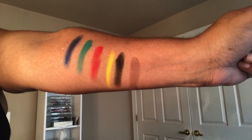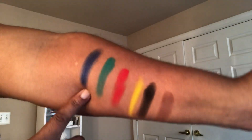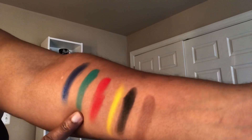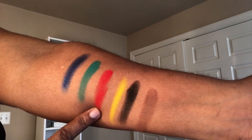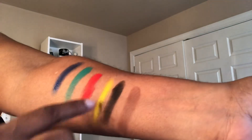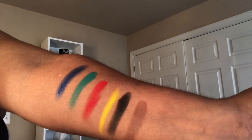These are all the crayon colors, just as they would be in a crayon box. We have the blue here and it is a bit of a shimmer — it's a little shimmering flecks in there. Here's your green, nice and vibrant, very pigmented. This is your red — it is true red. Here's your yellow; I was most worried about the yellow, thought it might be a little light or chalky, but it is very pigmented. Here's your black and your brown — very nice. I just love the simplicity of it.